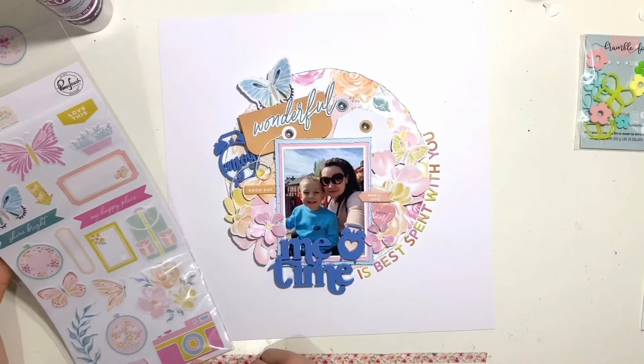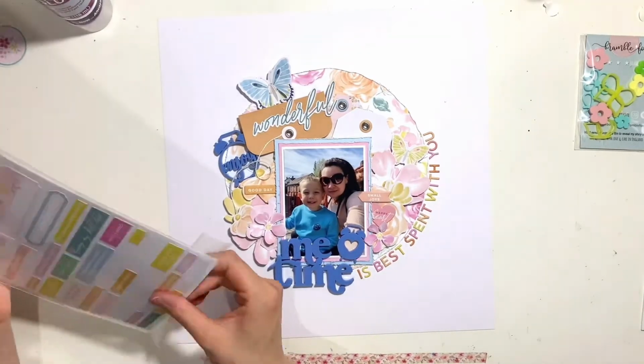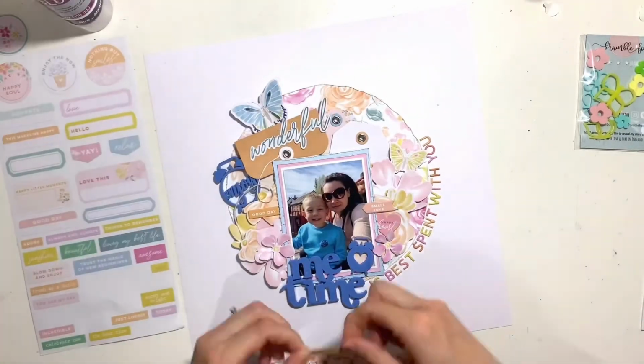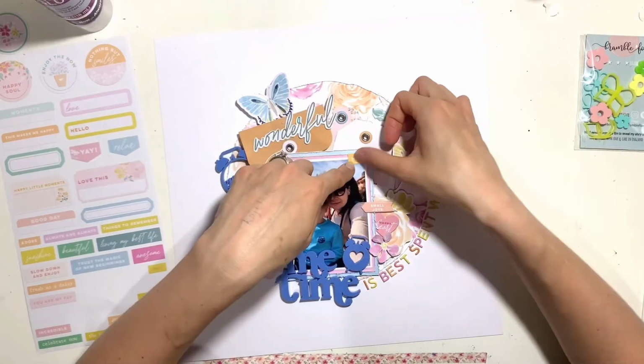They're fussy cut from one of the pattern papers. I've just used those to kind of balance the page out and add the colours a bit more. So I've got a bit of blue up the top there with that butterfly, and a yellow one over on the right with a couple more tags behind my photos.